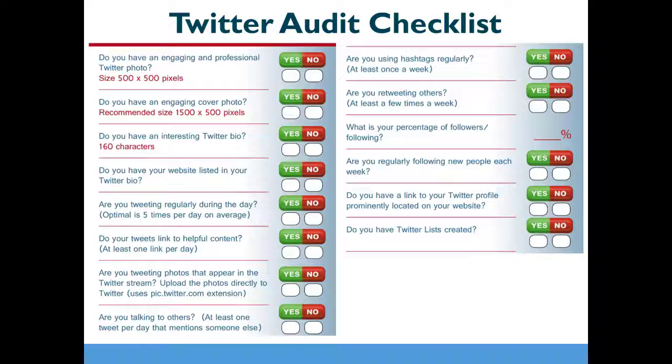What is your ratio of followers to the people that you are following? Are you following new people all the time? Are you constantly looking for new people to engage with and follow? Do you have a link to your Twitter profile on your website so that people can find your Twitter feed when they visit your site? And do you have Twitter lists created? Those are some things that you can begin to look at as you audit your business's Twitter account.